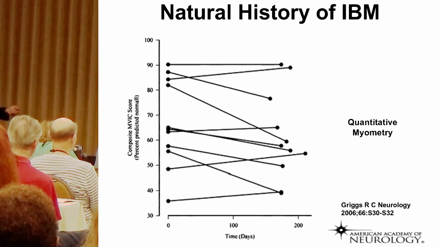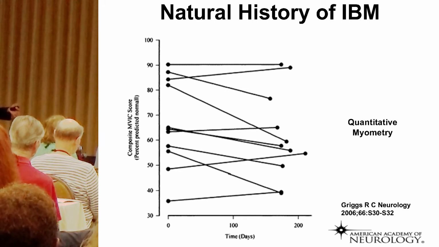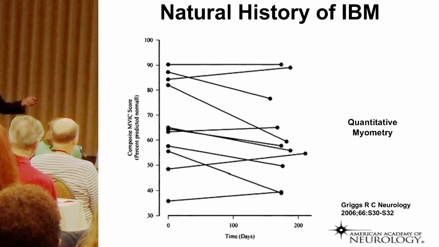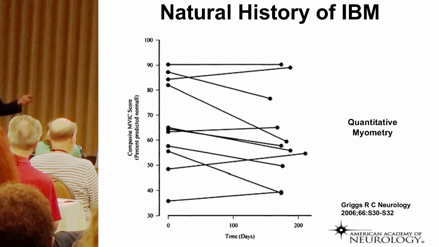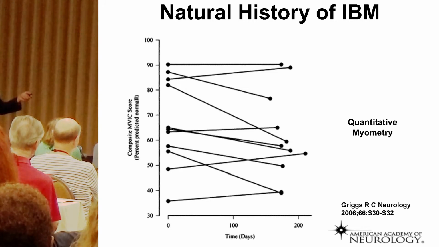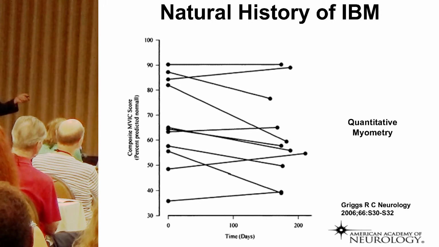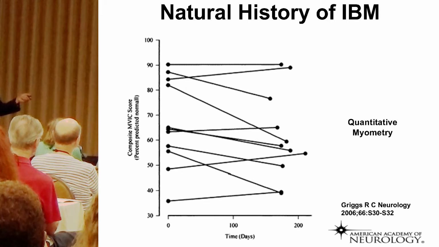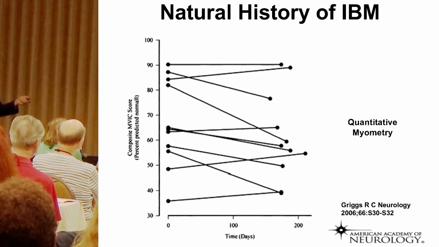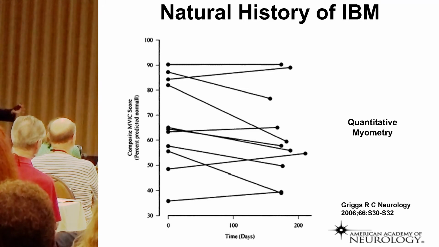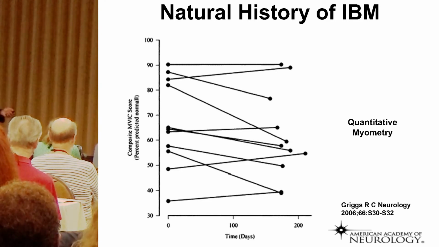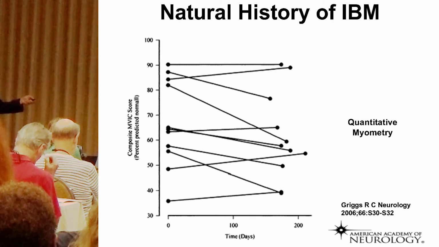So the reason why it's incredibly hard for actual clinicians to know whether or not any treatment is having an effect is demonstrated here. And that is the actual natural history of IBM is incredibly variable. If you follow individual patients over time, so here's day 0 and here's 6 months, what you'll see is some patients over the 6-month interval had no change. Actually, some improved. So if you look at this patient here, this patient here, this patient, all of these patients without any treatment had some improvement in terms of their muscle strength over the 6-month interval. And many others, of course, had worsening.